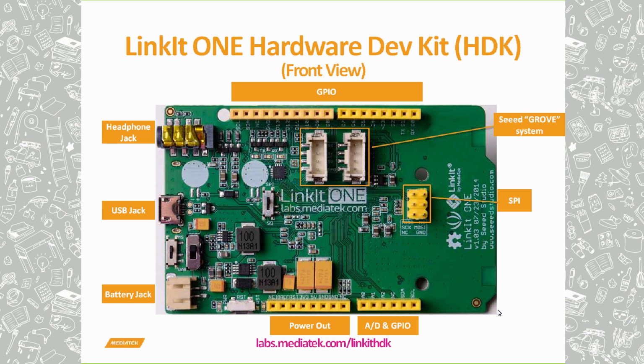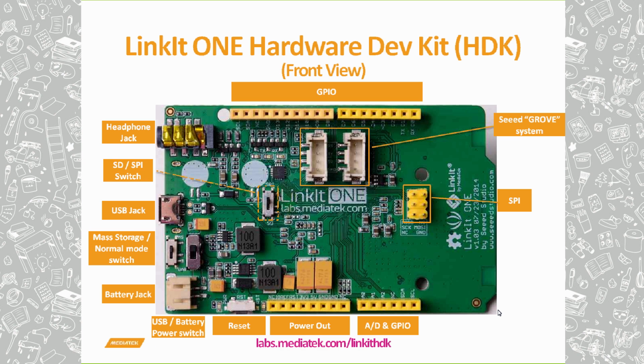You have a reset button, which comes in quite handy when you develop your projects. Then you have the ST-SPI switch. There you can choose what you want to use, the SD card or the SPI port. At the bottom there you see the mass storage normal mode switch. This is when you want to access the flash memory directly from your computer.